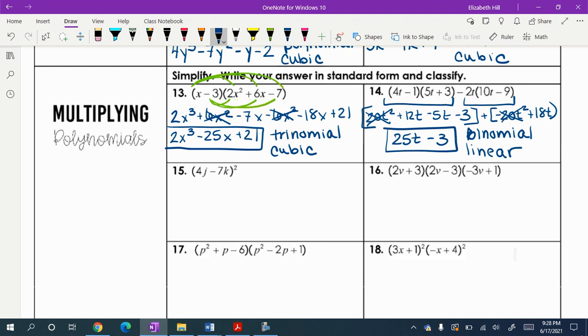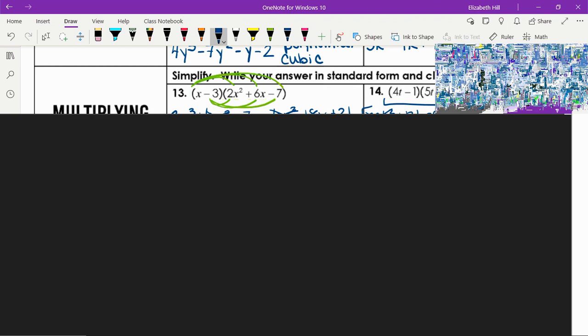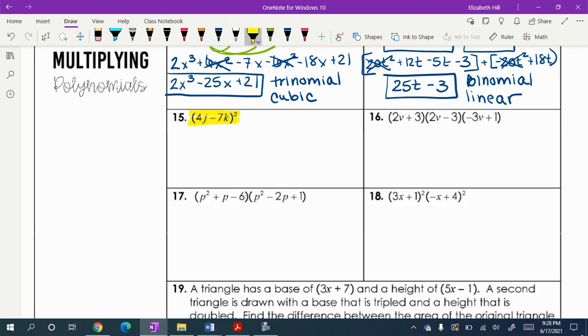All right, so now as you get down to these last few, I just want you to be very careful, especially on number 15. When you square something, probably the biggest mistake people make is they think they are just going to distribute. Not what we want to do. You actually need to expand, which means that we need to multiply it by itself. You're going to see multiple examples of this as we move throughout the year, and this is a big one that you can recognize. You have to expand, and now we have to FOIL this out. So it takes a little bit of work for us.